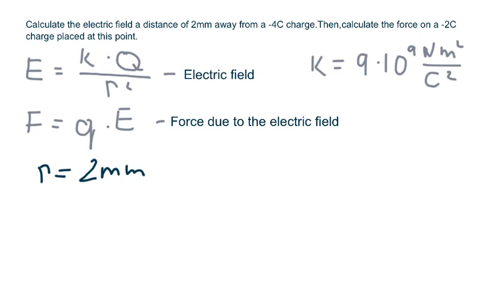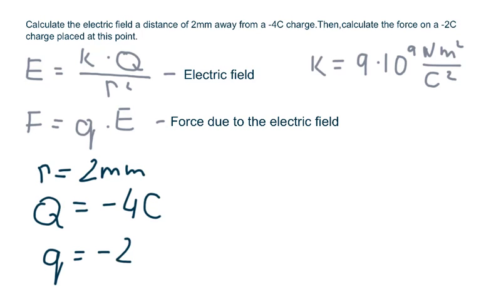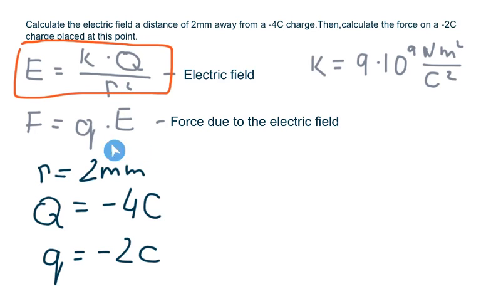We're going to write the first one as big Q, uppercase Q, and the second one right here we're going to write as regular q, lowercase q. All right. So first, we're going to use this formula for electric field because that's what we've been asked for. First, we're going to plug in this for the K, this for our Q, and for our distance, we're going to put 2 millimeters.